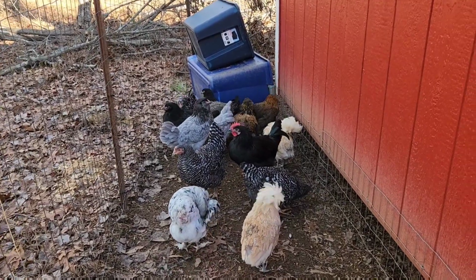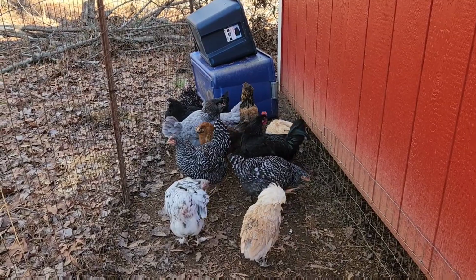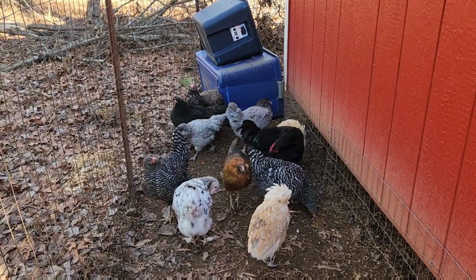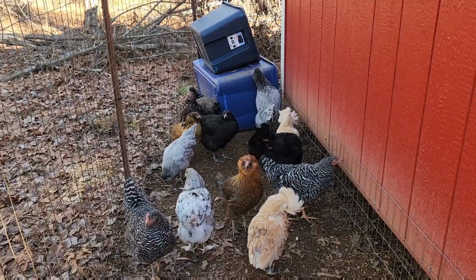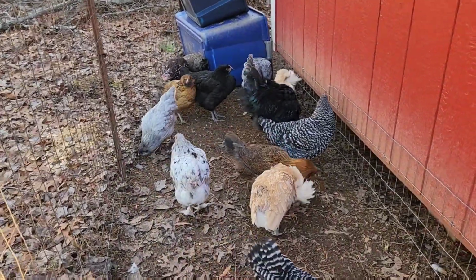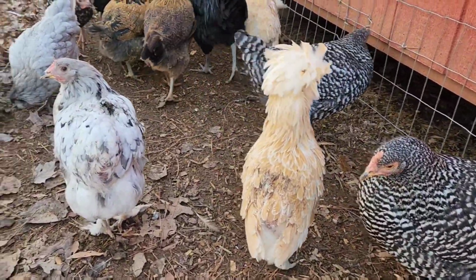I don't know why this group, we had so much problems with them pecking at each other, because the other 2 groups, they didn't peck at each other. So I was very confused and didn't understand why these guys did it. But now they don't pick at each other. I've seen that they have not done it in a while, so hopefully it stays like that. So these girls can get their tails back because they are completely gone.